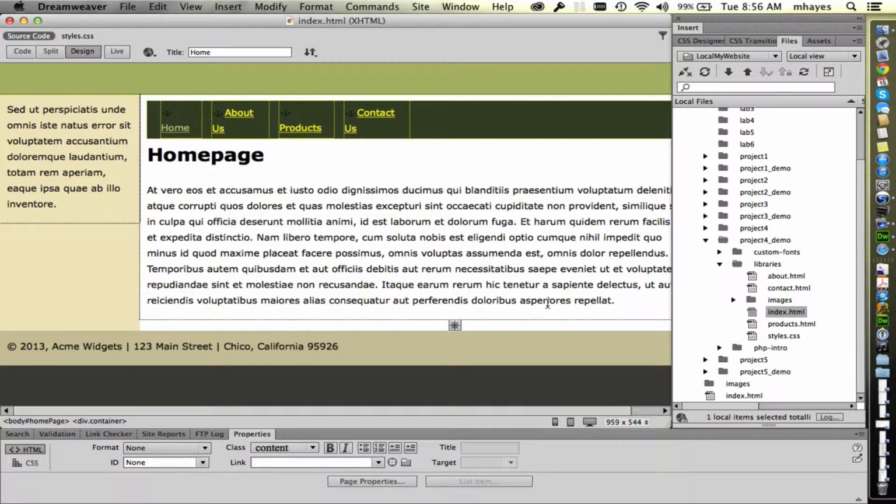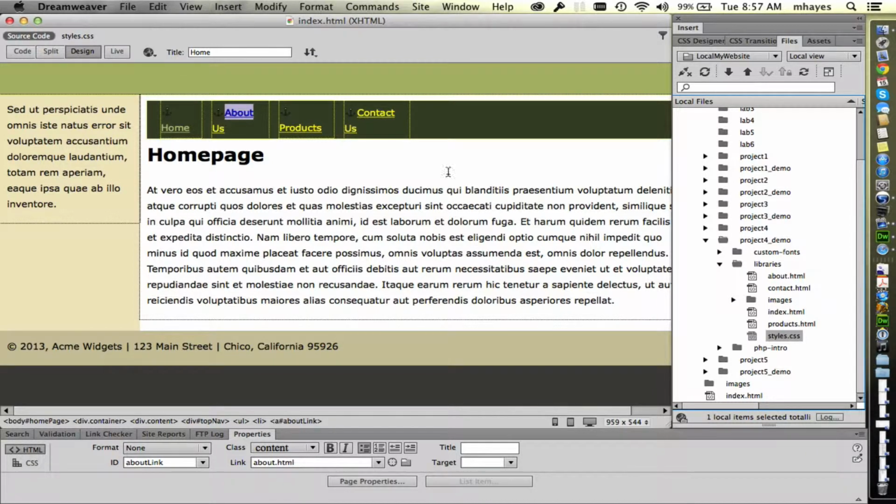We're going to take a quick look at libraries in Dreamweaver. The whole purpose of libraries is that we can take a piece of HTML code within our file and put it in an external file and use that as a central reference. So kind of parallel to how we use CSS in an external file, we like to put all of our rules into that one central file that's shared across all the pages. Then if we need to update a style sheet, we go update that external file. It updates all of our pages.